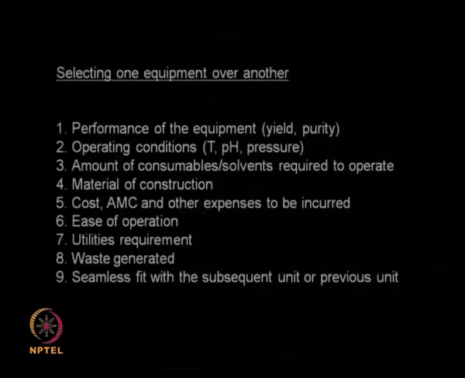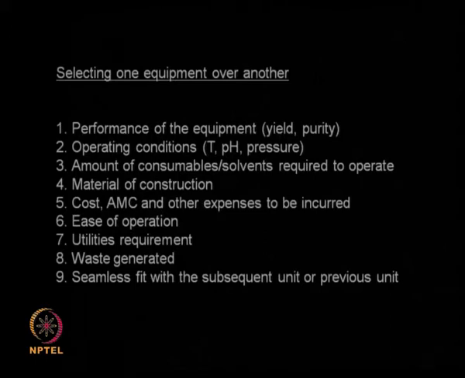So selection of one equipment over another depends on several factors. This is what this particular slide tells you: performance of the equipment, how good the equipment is, what will be my yield of the product if I use this particular equipment, what will be the purity of my product if I use this equipment. So the performance of the equipment is one of the criteria in selection.